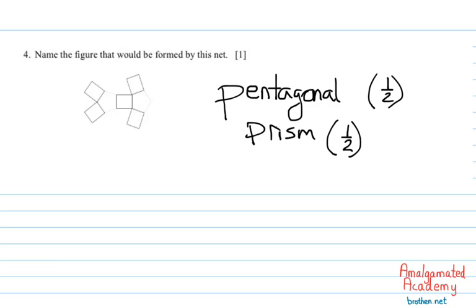For your test tomorrow, please remember the difference between prisms and pyramids. Prisms will always have 2 shapes that are the same. So for example, that pentagon right there and that pentagon there. And the rest of the shapes are going to be rectangles, and if you have pyramids, you're going to have 1 shape that occurs all by itself, and the rest of the shapes are going to be triangles.